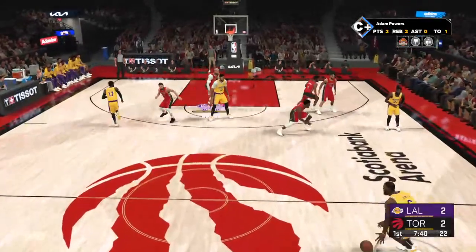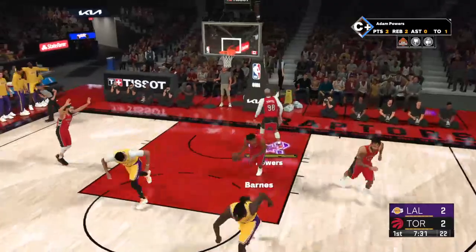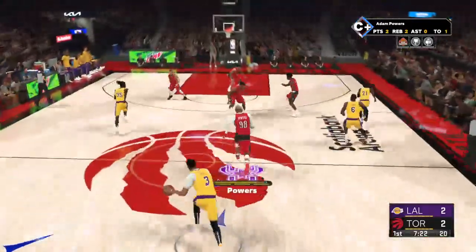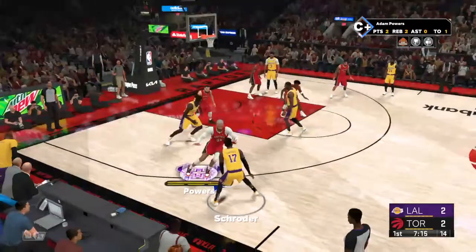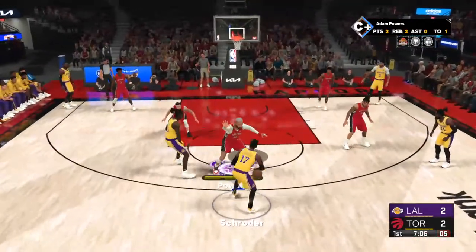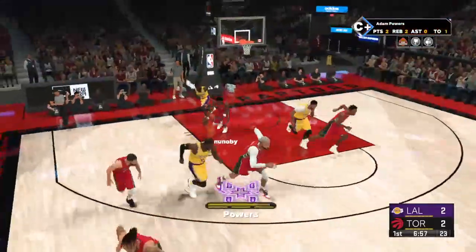Los Angeles has gone 0 for 2 from outside. James against Anunoby. The Lakers with another miss. The Raptors have gone 1 of 4 to begin this one. Fires the 3. The shot no good. And the Lakers will go the other way with it. They are out of rhythm. 1 for 5 so far. You just need to calm down and reward your matchups. Pass to Gabriel. And here's Schroeder. 3-pointer. Another shot. Jacks up a 3. Rebound by the Raptors.